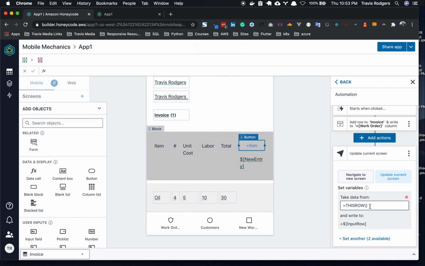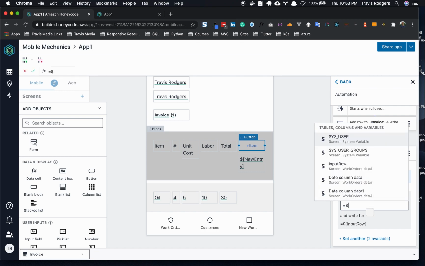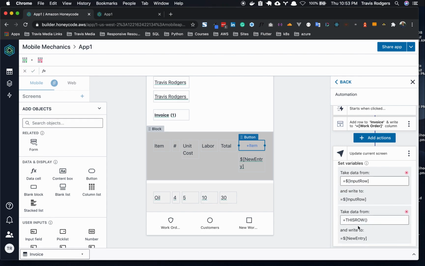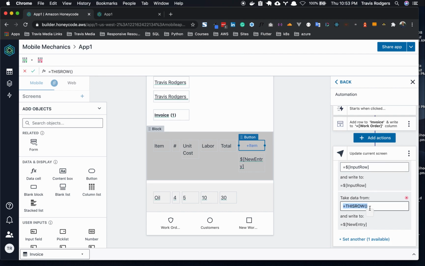In short, this just kind of refreshes this context. So if I put input row, I'm going to have it write and kind of refresh itself. In addition to that, we want to write this input row, this information here, to this variable. And this is very important. You're going to see why in a minute, but we want this information also to be written to this variable. And we're going to do this by using a formula or a function.